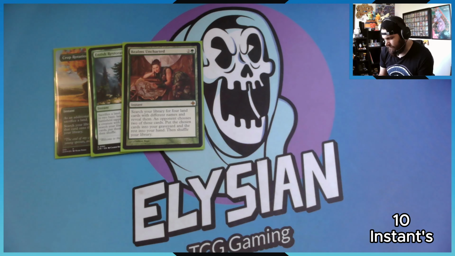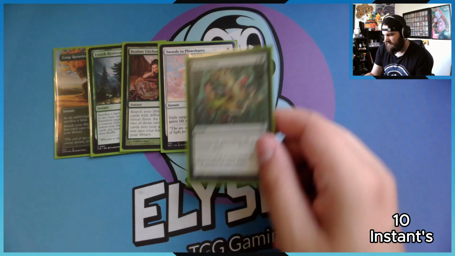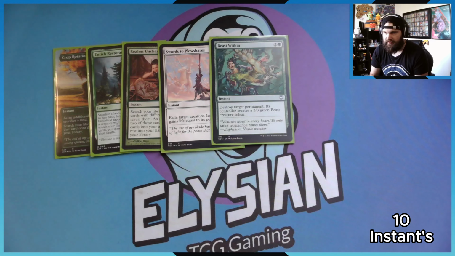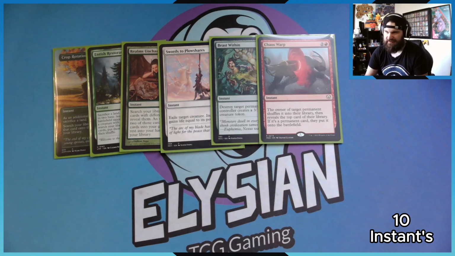Then we have removal spells, being Swords to Plowshares, exile target creature, Beast Within, destroy target non-land permanent, Chaos Warp, bounce it back to the deck, pretty much. Those are my only removals in the deck, well, as basic spells at least.